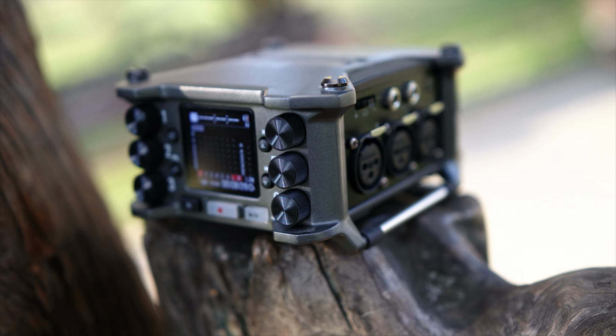The batteries it takes are either 4 AA batteries, which is a handful to carry around, and they deplete quite quickly, or you can use one of the Sony L batteries. And this Sony L battery, I'm using the smallest one available, which is the NP550. This has 2200 milliamperes and it basically never depletes. I can use this to record up to 11 hours in my experiments.